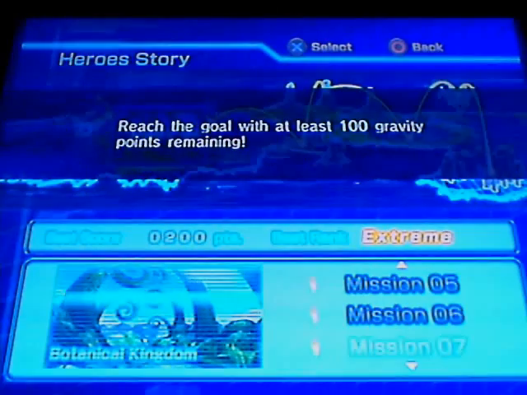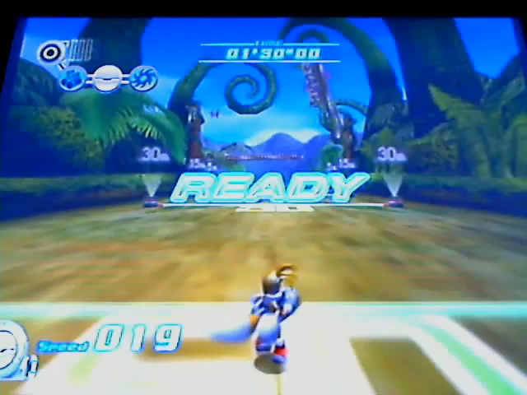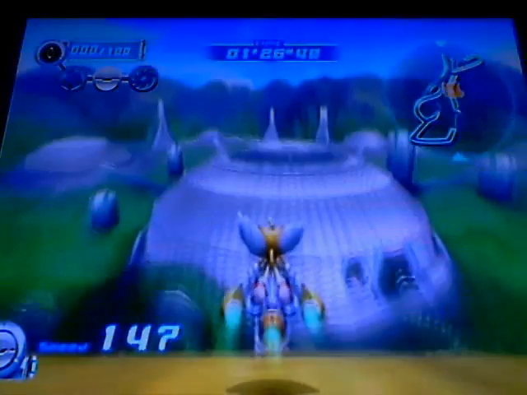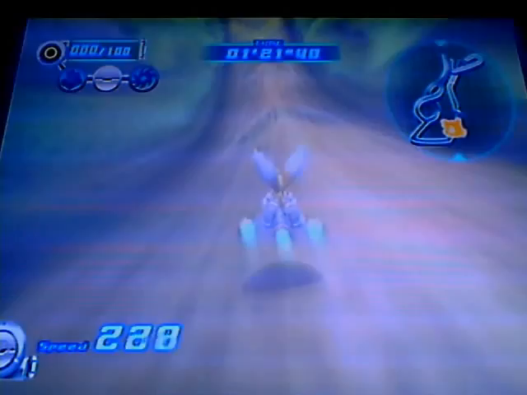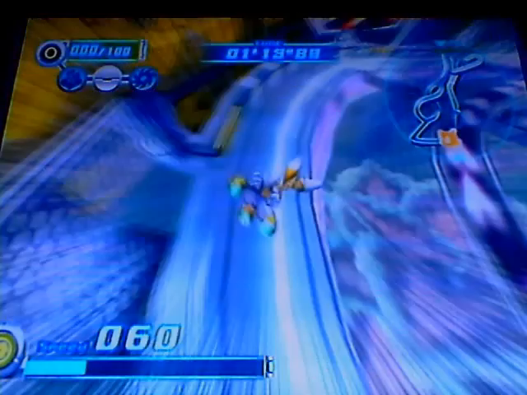Alright, so this will be the last mission of this video. This is actually the easiest mission. One of the easiest missions. All you really need to do is build up gravity points and don't use them as much as possible. If you don't use them, it'll be better for you. Now, filling up 100 points is the normal rank, 200 is the extreme rank, and I believe it's something like 150 for super. Something in that range. But yeah, you really gotta understand what gives you GP, what gives you a lot of GP, and what doesn't give you too much GP.